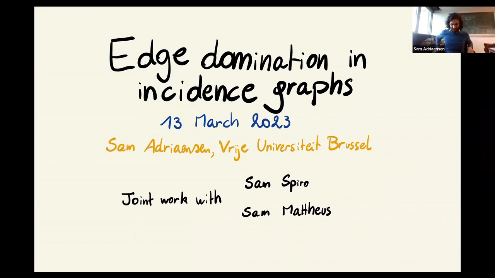Okay, thank you, Tina. Yes, so the title of the talk is Edge Domination in Incidence Graphs. This is joint work with Sam Spiro and Sam Adriaensen. So this is our joint SAM paper. You may think that it's 3 SAMs, but actually it's 4 SAMs, because you might notice that our last names here are not in alphabetical order, and that's because if you plug in my name here in the middle, then you have an extra Sam popping up. So this was some sort of cosmic coincidence. So anyway, the Sam paper, Edge Domination in Incidence Graphs.